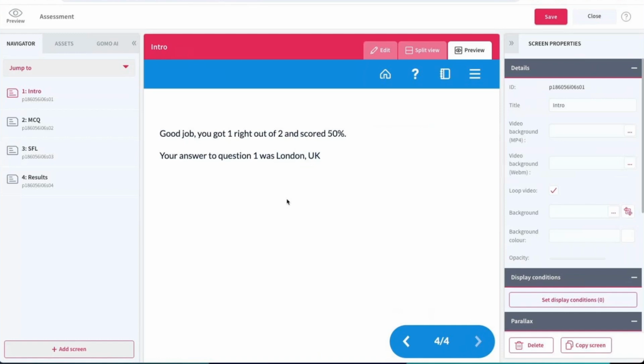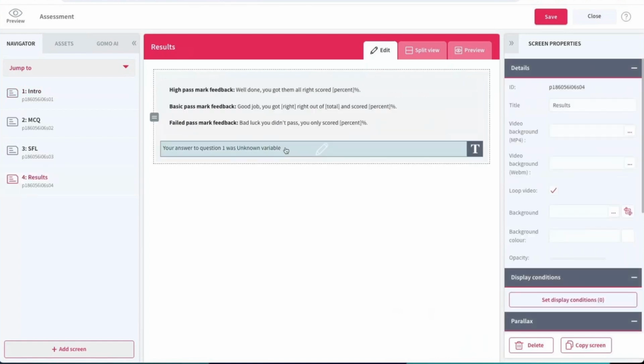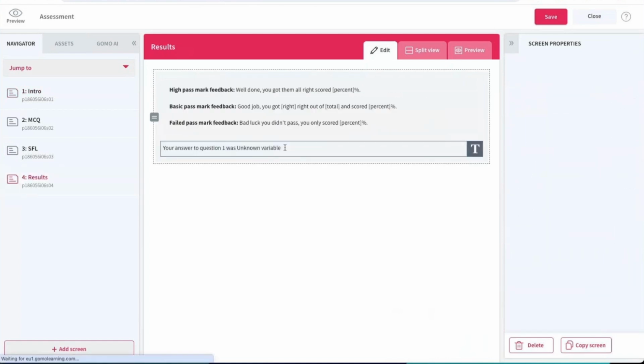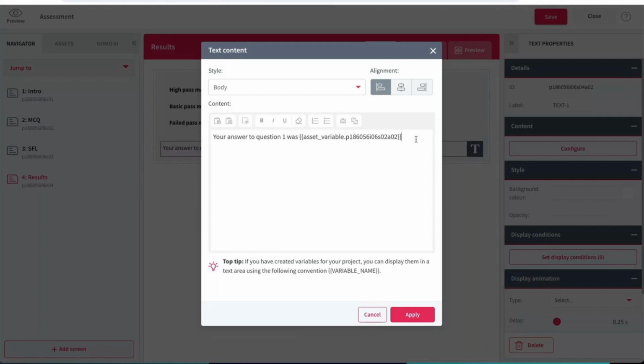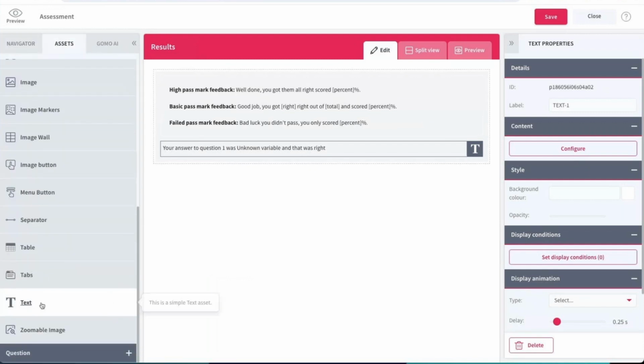And that's where we can start to use another technique here, and that's called custom variables. So I'm going to go back to edit this, and I'm going to say, first of all, and that was right. And I'm going to add in another piece of text here.